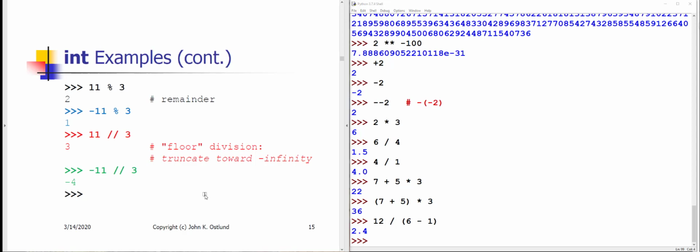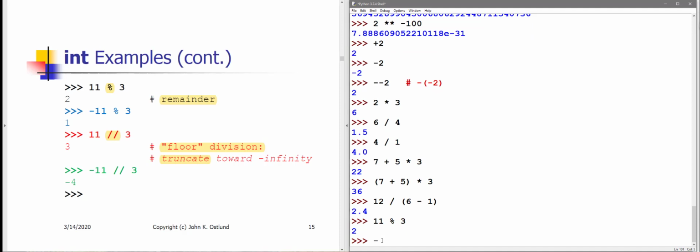Okay, so in addition to star for multiply and slash for divide, the other two multiplicative operators that are at the same level of precedence as multiplication and division are the percent sign, which is modulus. This gives you the remainder after division, and the double slash, which is what's called floor division. And this does a truncation to an integer in the direction of minus infinity. So let's take a look at these examples and talk about them.